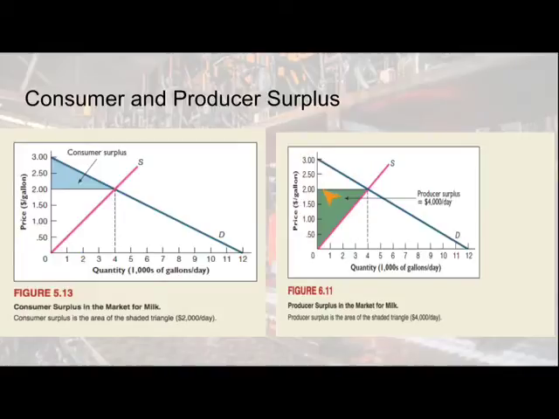Now let's turn to producer surplus. Producer surplus is somewhat analogous, only now remember that the benefit for a producer is getting the market price, and their opportunity cost is the marginal cost, the cost they had to pay out to make each unit of milk. So that first producer, that first gallon of milk came almost free. It just about dripped out of the cow, and somebody just had a bucket handy and gathered it up at almost no cost. So that farmer, it cost him nothing. He could have given it away and been no worse off than he was selling it. And instead he got $2. So 2 minus 0 is 2.